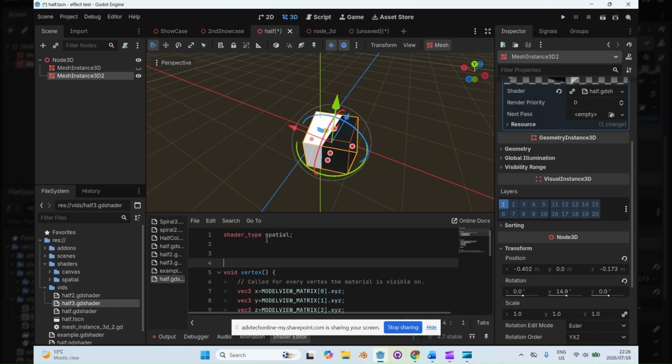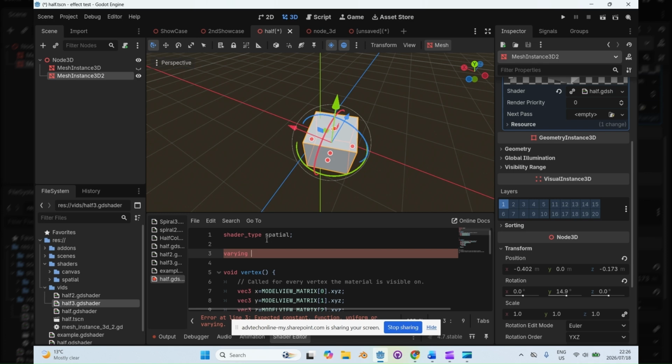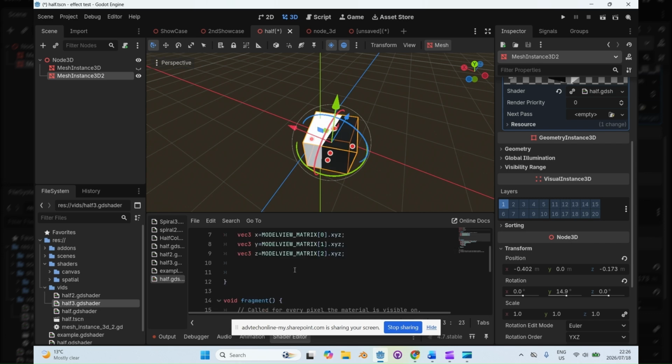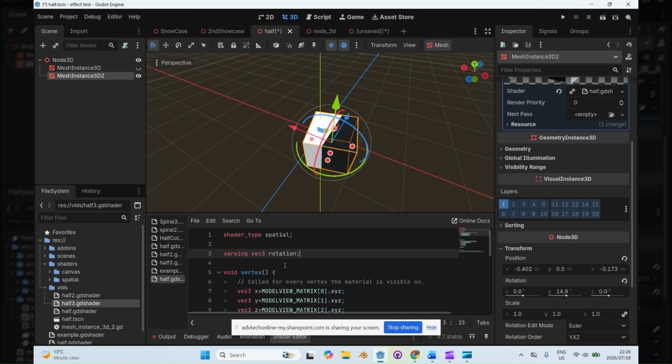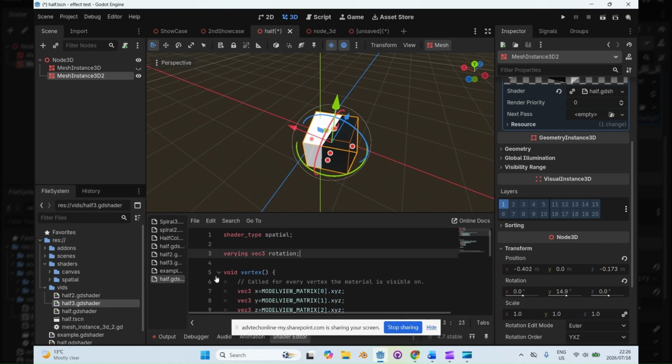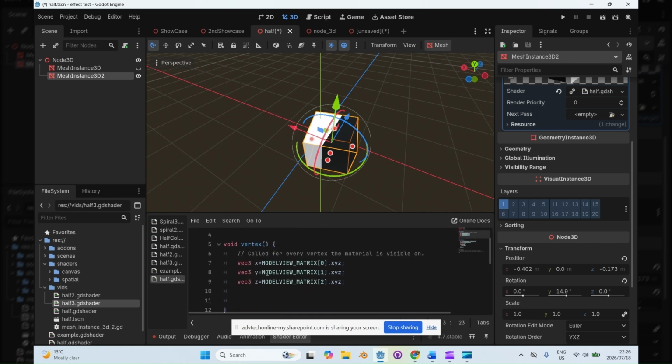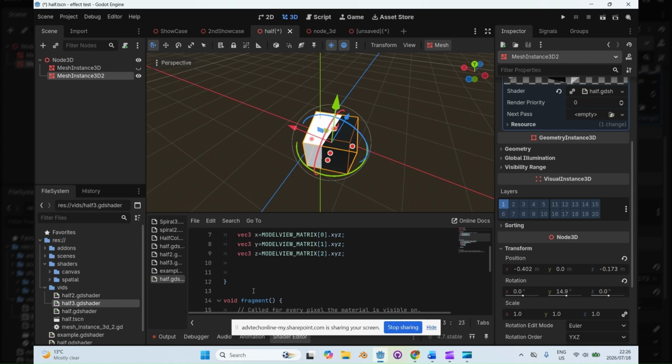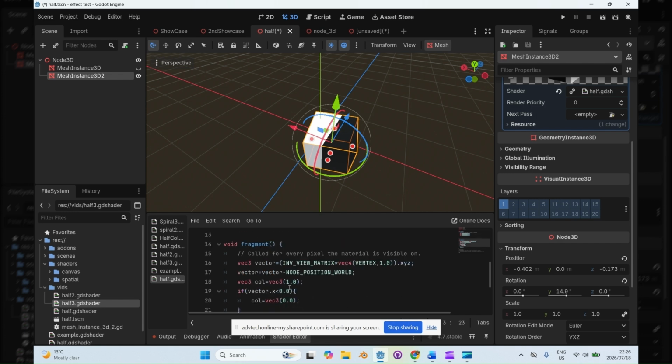And now let's just make a variable here to store from vec3. I'll explain what this does just now. Okay, so basically we aren't doing anything in the vertex function like I mentioned. We're gonna move information from the vertex function down the pipeline to the fragment function, and we're gonna use that information in the fragment function.